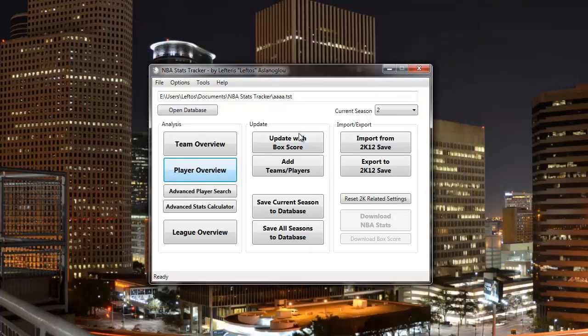You can get all the player career stats, you can get the previous season stats, you get messages telling you what the league transactions and injuries are since you last imported, and all that fun. And note that any stat changes you make, you can export back to your save.